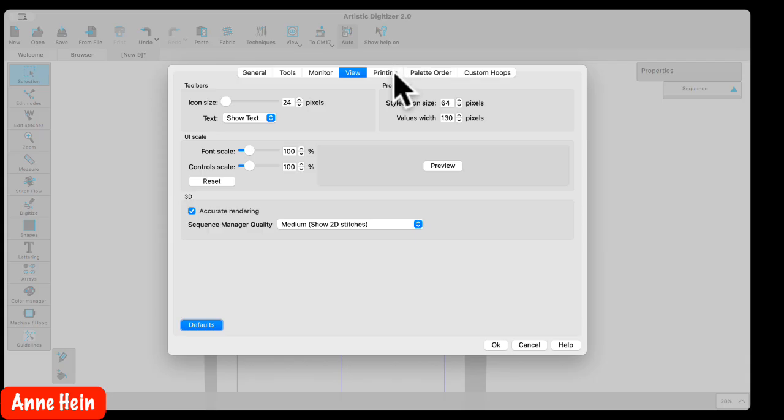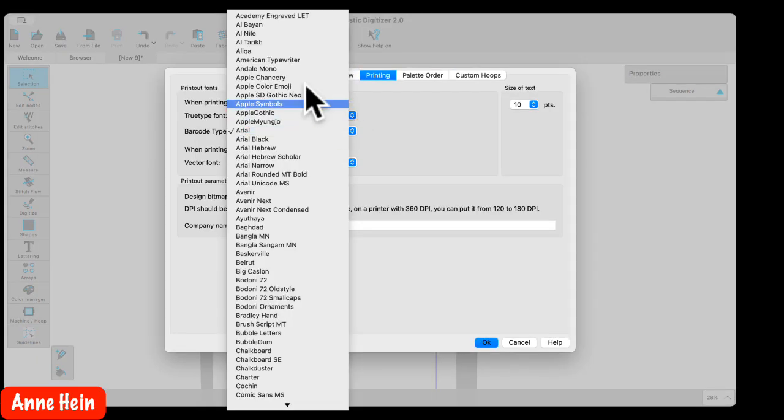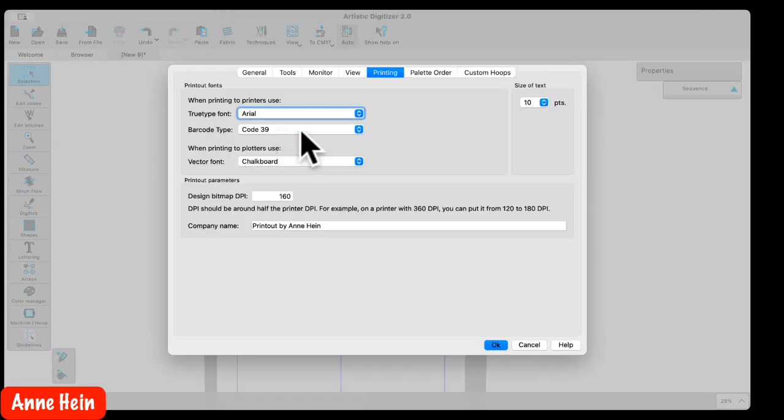Under printing, we have options as well. You can change the true type font that you use. If you like a different true type font, you can change that in here. I have mine at Arial, that's fine. My barcode is there. If I was changing some printing to a plotter, maybe I wanted to use chalkboard and so forth.